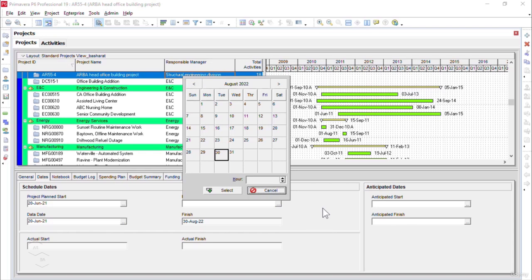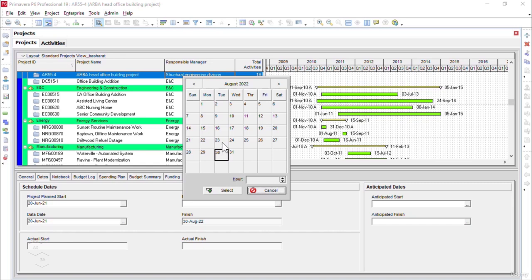Now, if you can observe here, our original project finish date is 30th of August. But recently we have received a requirement from the senior management that they want us to finish our project 1 week earlier than the original planned finish date. So we'll put the project constraint and set our must finish by date to 23rd of August.